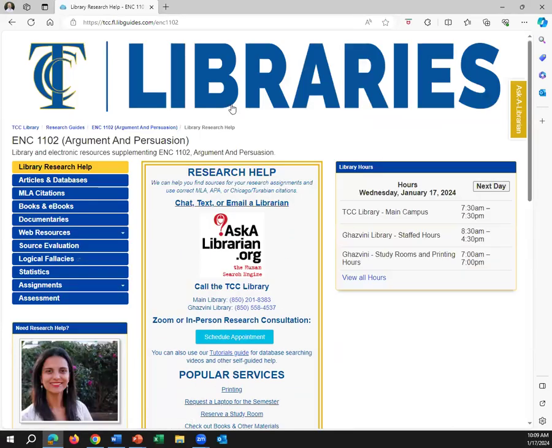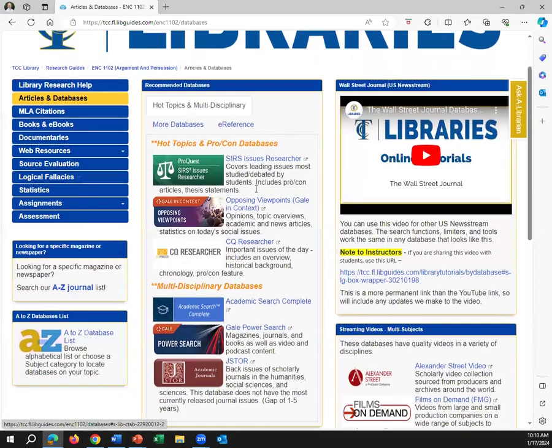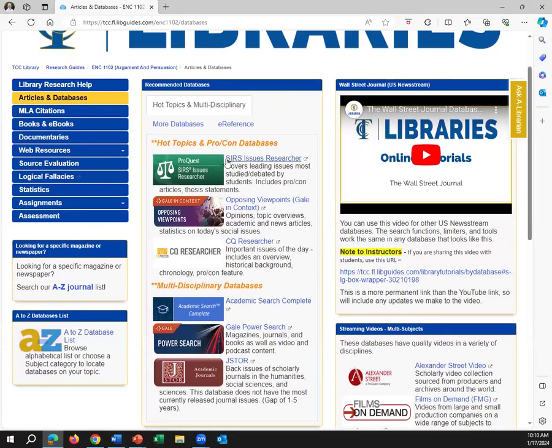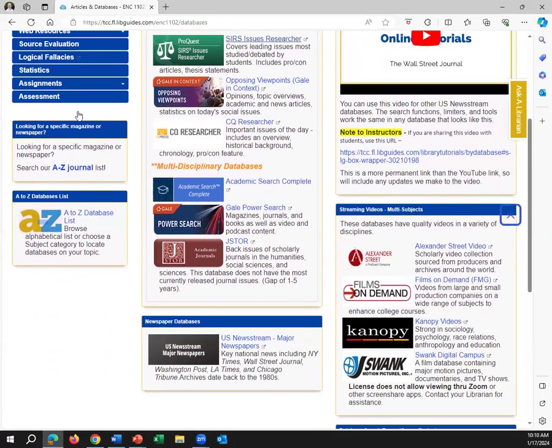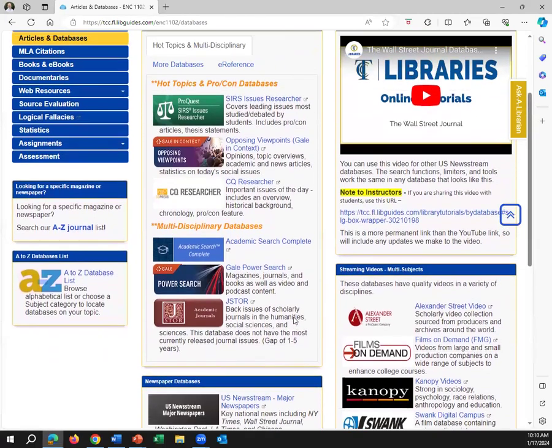Now that you're on the Research Guides page, you can access all sorts of helpful information to help you write your papers and research your topic. One of the best is the Articles and Databases tab. If you click there, all of the databases that your instructors and the librarians recommend for this course appear on one page, and you can start doing your research right away.